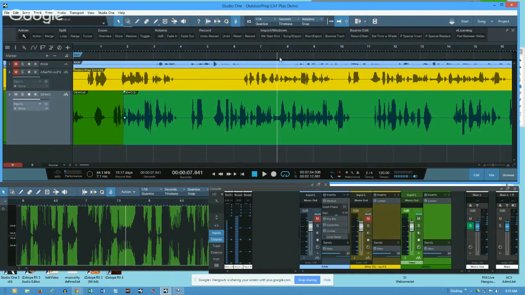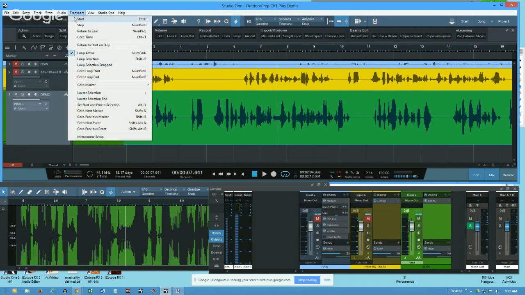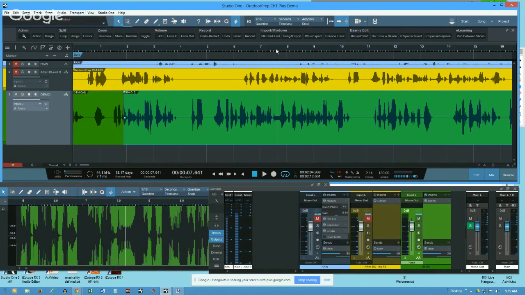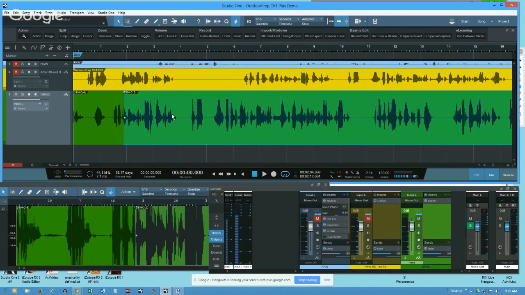If I'm off, it goes on. And that's no big deal. But what I didn't know was there's this one thing, and it's called stop. And when you look at transport stop, that's different than the space bar stop. If I'm already stopped, it's smart enough to go, hey, Don's an idiot. He's pressing stop, but he's already stopped. And what it'll do is it'll go back to this point. If I press it again, it'll go all the way back to the beginning.